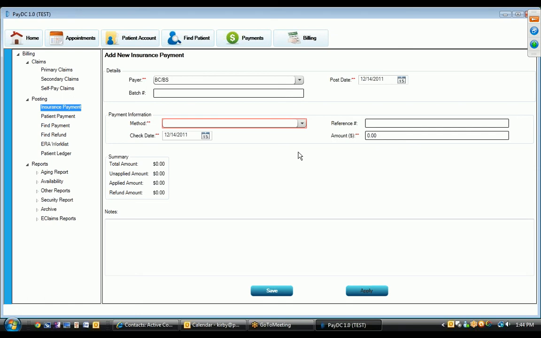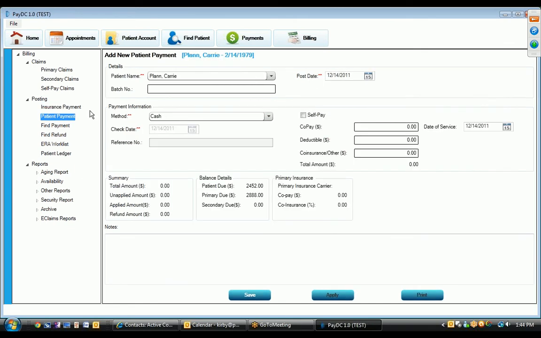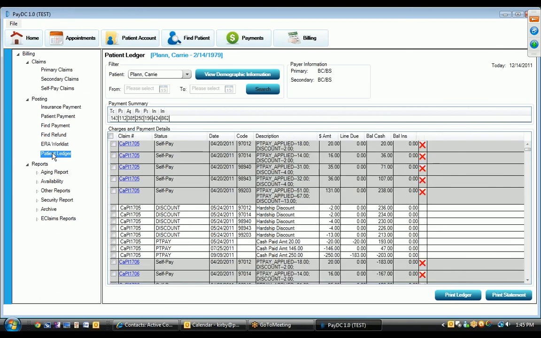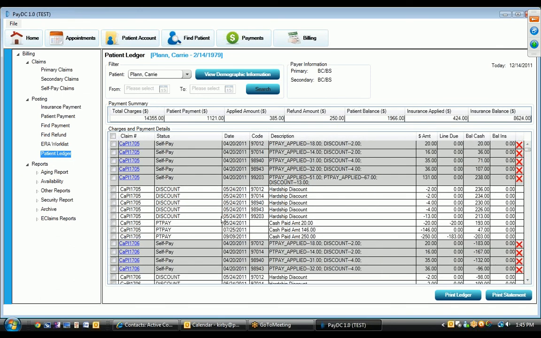Yes, correct. Yep. And any patient payments that you need to post right from the screen. And if it's a copay, deductible, or anything like that, it'll just be right in this screen. And then each patient is going to have their own ledger, which right now is a little confusing, especially in this test account, because this is what we use to demo and kind of play around. So there's a lot of junk data in there, so it looks a little messy.